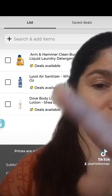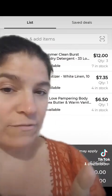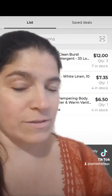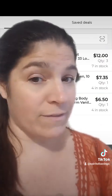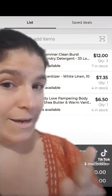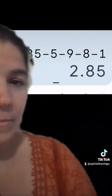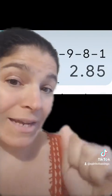You're going to bring all these items up to the cash register, and you are going to have a total of $25.85 before anything happens. You can either hand them a paper coupon for the $5 Saturday coupon or enter your phone number, and your total is going to drop to $20.85 plus your state tax. Then we're going to get back $9 from Ibotta, $8 from Shopmium, and $1 from Alexa, making our total just $2.85 plus your state tax.